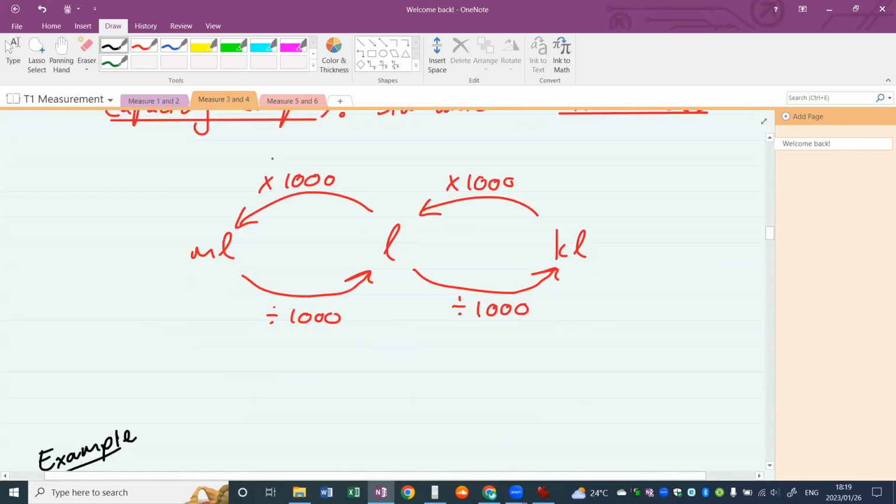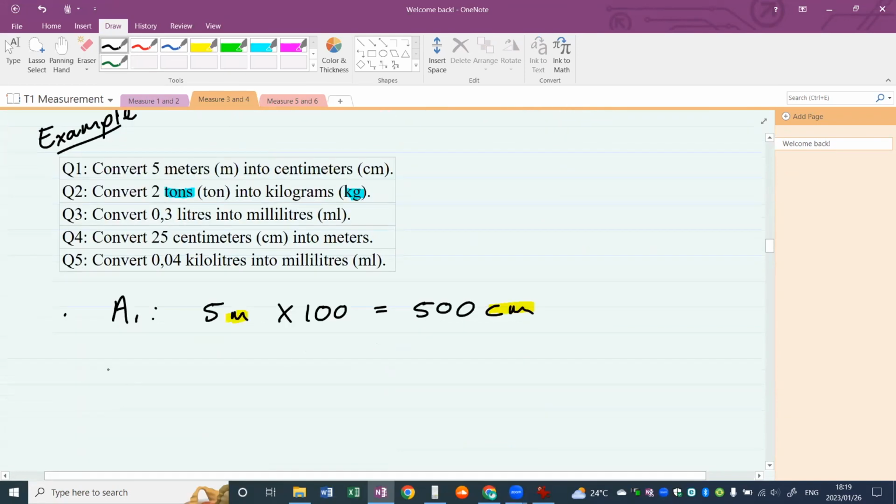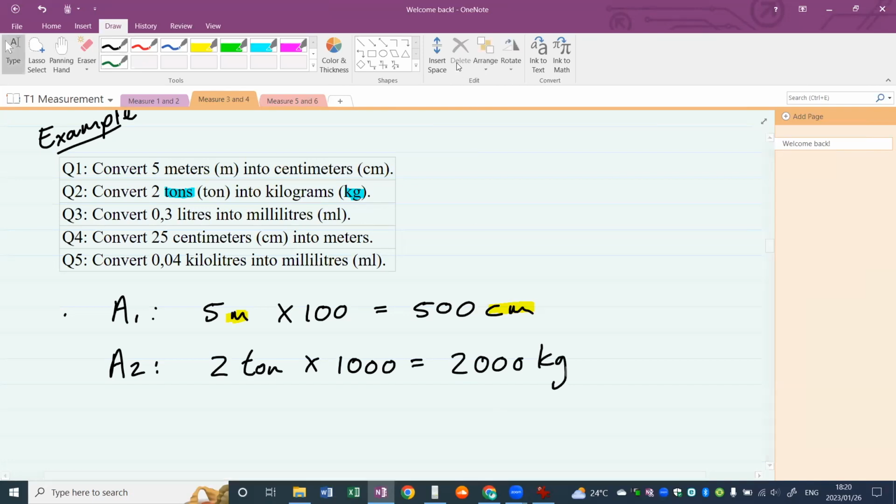All right, so let's go to the question. We need to multiply by 1,000. Okay, so answer for the second question: I've got 2 tons, and I need to multiply by 1,000 to get to kilograms, because there's 1,000 kilograms in every ton, and this is obviously going to be 2,000 kilograms. I'm not going to use the calculator for this. You don't need to check it. 2,000 kilometers, close to that. I mean, the kilo is there, but we're working with weight, so it's going to be kilograms.